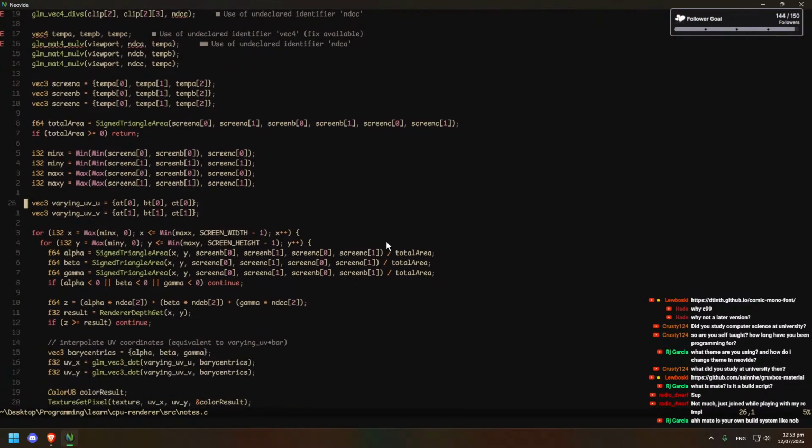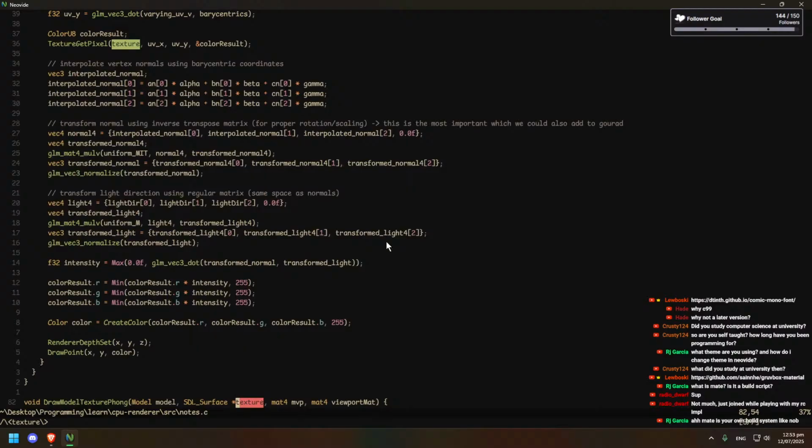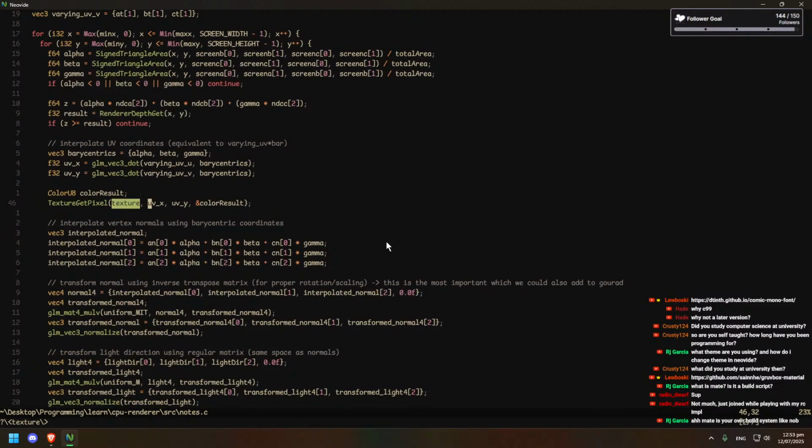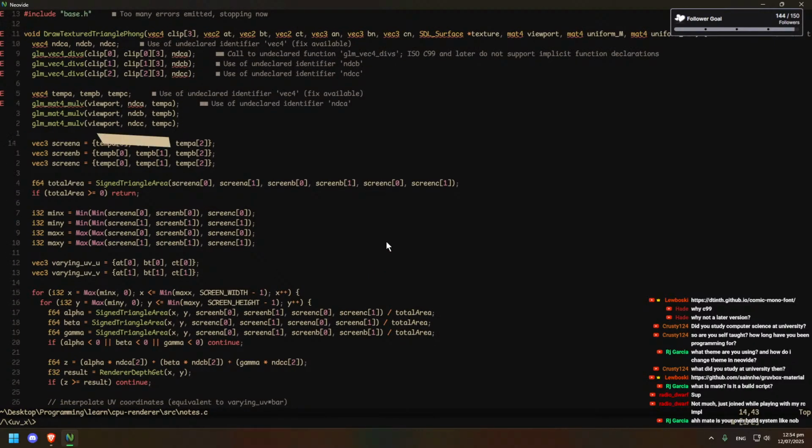Is it this? Oh no. Texture X. Oh no, UVX. Right, this is it. It's because you create this.